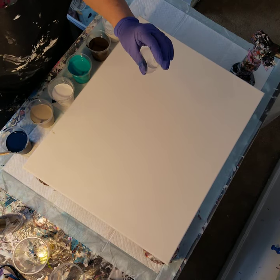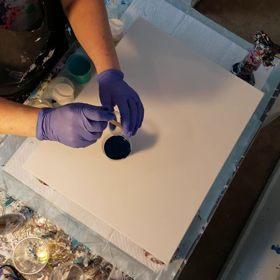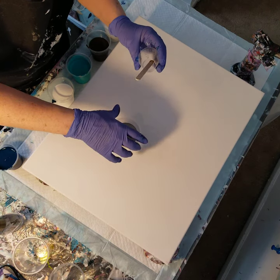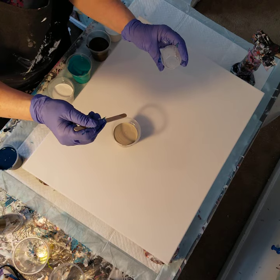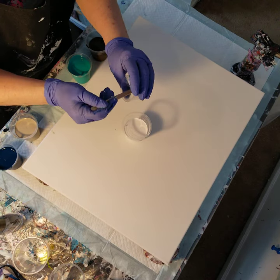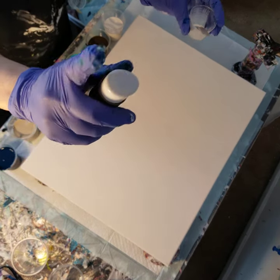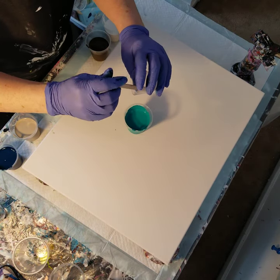All right, so I put a little bit of the coconut serum in here, and I'm going to put about 3 drops, hopefully. 1, 2, 3 in that. 1, 2, 3 in that. I'm even going to put it in the white. 1, 2, 3. So the only reason I put it in this little cup is because with these kind of squirt things, I was afraid I would get a huge squirt instead of a controlled amount.